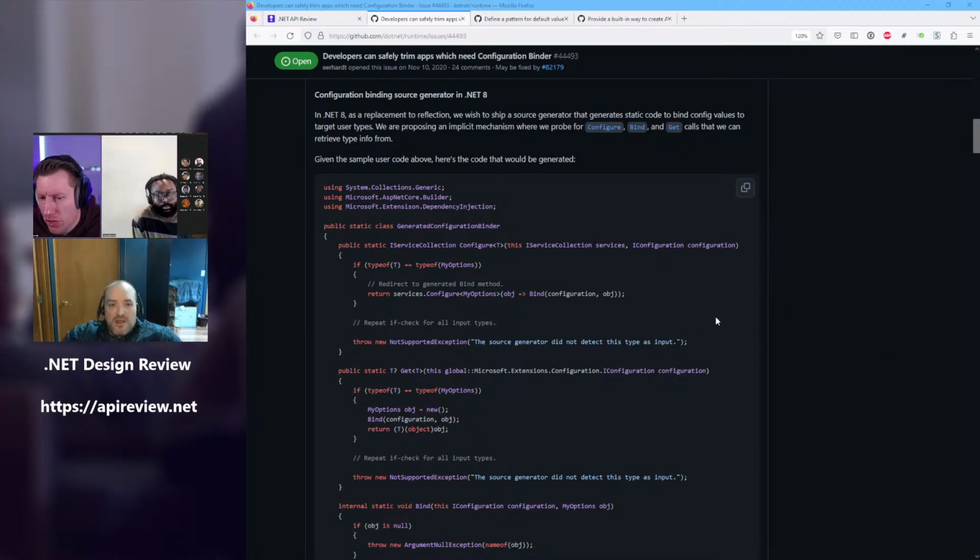I have a question. How does this general interception work? Doesn't the user get a warning now that the Configure of T method comes from the framework and there is user code for it? Not from my latest testing. I think this is hitting the resolution order of extension methods, where presumably inside the assembly wins over outside the assembly. I did notice that, and it was a question I had for Roslyn folks: if the calling code is in the namespace of the configuration binder, it will pick the one we ship in the framework. I don't know if that's common knowledge, but that surprised me.